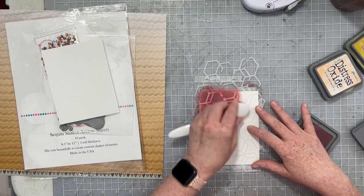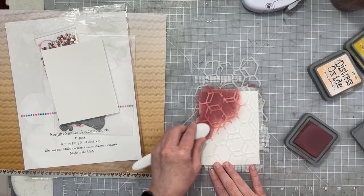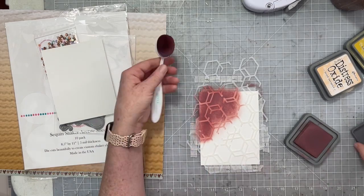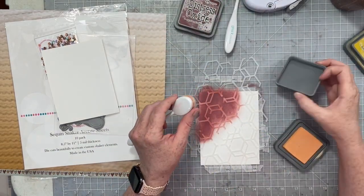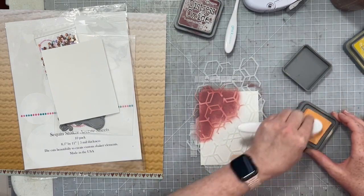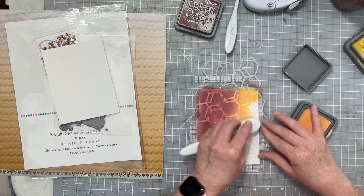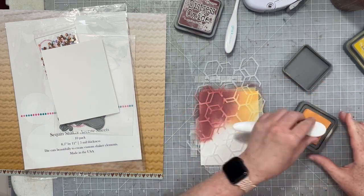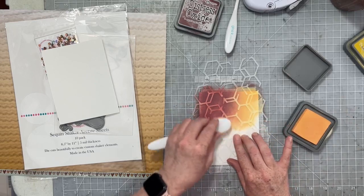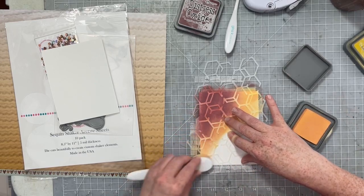I chose these colors to match that pattern paper. I wanted to complement the pattern paper, not match it exactly, because I want my shaker element to kind of stick up off the card. So I'm just taking these 3 colors, blending them together. You saw that I went ahead and popped my stencil. It wanted to slide around my desk, so I just taped it straight to my desk, and now it's not going to go anywhere while I ink blend.